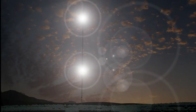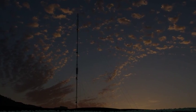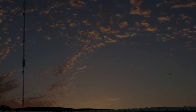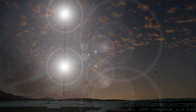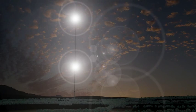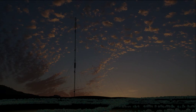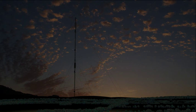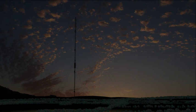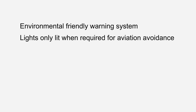Telecommunication tower owners worldwide must also adhere to similar national requirements and recommendations for marking their towers. In addition to the light pollution caused by these towers, communications towers are estimated to kill between 5 and 50 million birds per year in the U.S. alone. The birds are attracted by the lights on the communication towers and collide with the tower's structure or guy wires during night migration. In both cases, the OCAS solution essentially serves as a smart switch, keeping the lights off when not needed to reduce light pollution and non-interference with bird patterns, while also ensuring the skies are safe to local air traffic by activating the appropriate warnings when necessary to ensure maximum safety for our pilots.